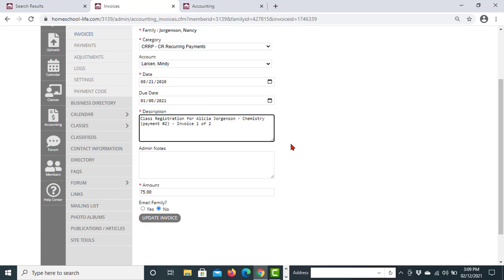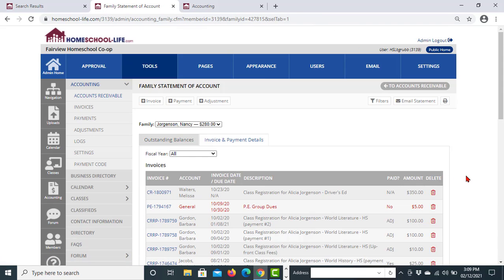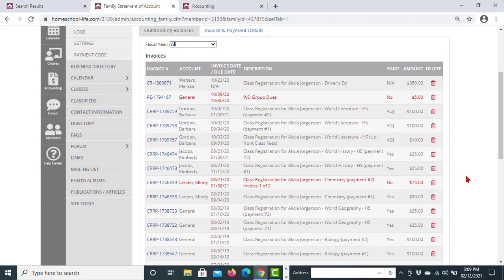And also, it's important that you pay attention to which account and which category this invoice is in, so that you can create the second invoice with the exact same category and account. So that is the Larson account. Once I'm finished updating the invoice, I say update the invoice here.